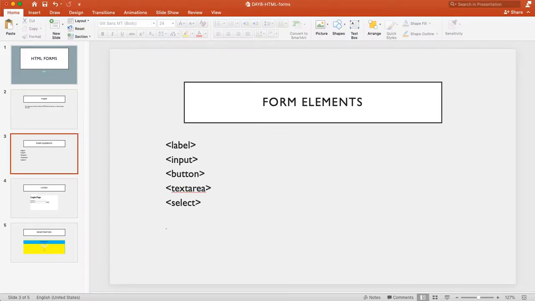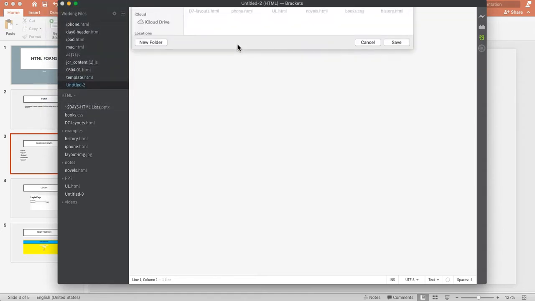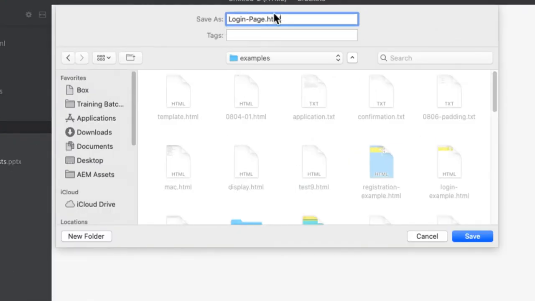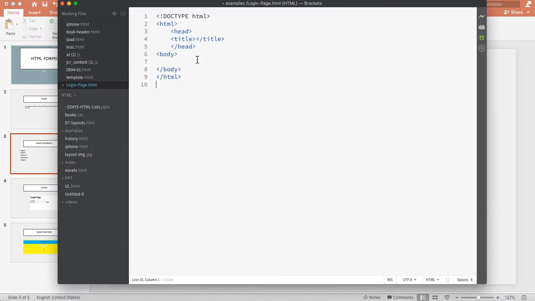Now coming back to the practical, I'll create a brand new page here: file, new, and save it as login page.html. After saving this, I'm copy pasting the basic HTML template. I will say login page.